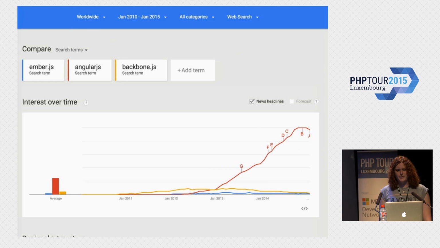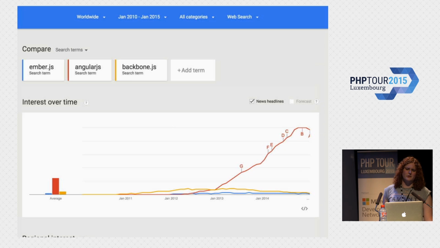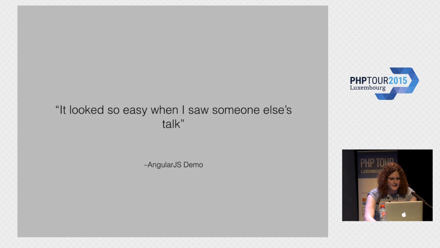So AngularJS is pretty popular. However, popularity alone is never a good reason to use a framework. The main reason that I think AngularJS is a really good choice is that there's fantastic documentation for it. There are lots of plugins for it, like ng-resource, which I'll talk about a little bit later on, and it's really well documented. Okay, so I'm going to show you the fantastic front end.